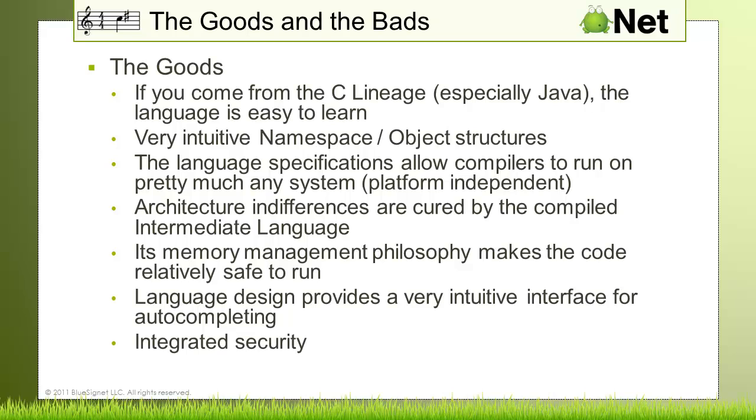intuitive. One of the huge problems that Apple has with Objective-C is that from one object to another, you can really tell that it was written by different groups of people at different time periods. Yeah, because the way that they approach naming things, the way they approach having you interact with the object, how it's instantiated, where it's instantiated, it just changes all over the place. It's very inconsistent. We always say it's consistently inconsistent. Yeah, absolutely. But in C#, the object structures, the namespaces, especially the ones that you find in the .NET framework, not only are they very intuitive, very easy to understand, but they're really consistently implemented. Yep, very consistently implemented.